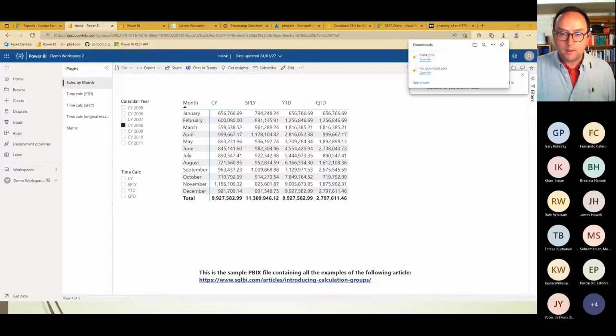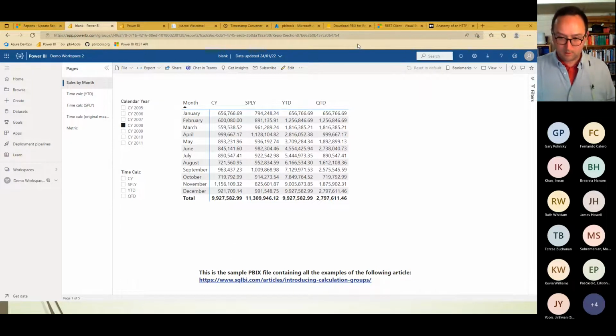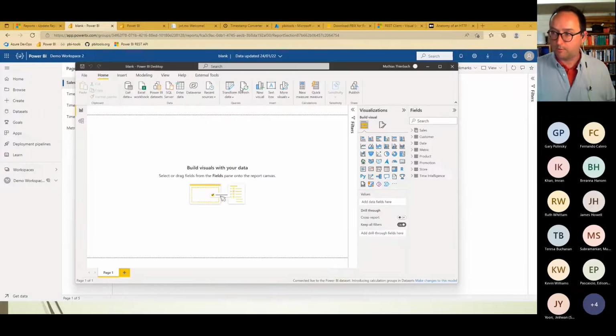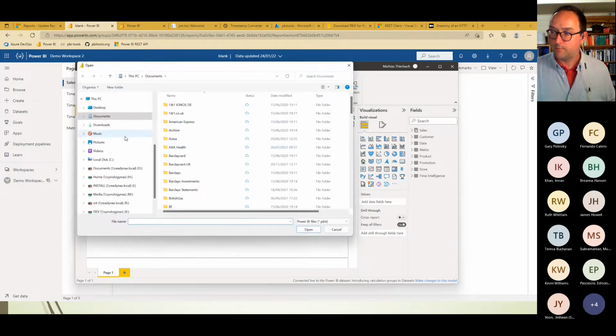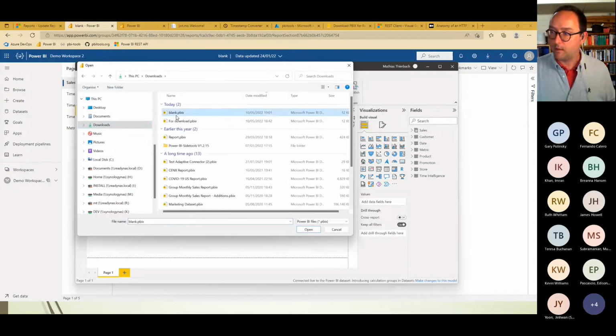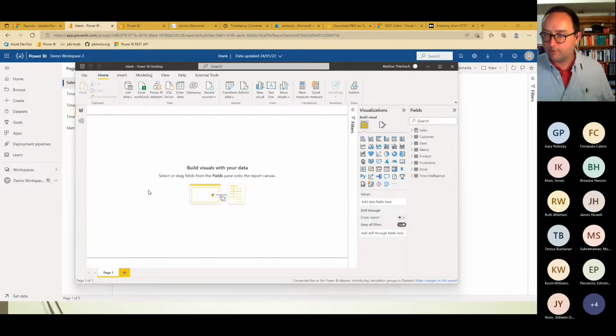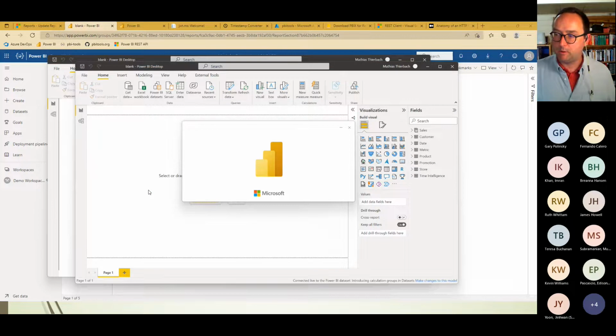And I can open it here, and I need to do that explicitly. So if I go browse report, if I go to downloads, so that's the one which was just downloaded, we'll see that's a fully fledged PBIX with a live connection, and I can now continue to work on my desktop.